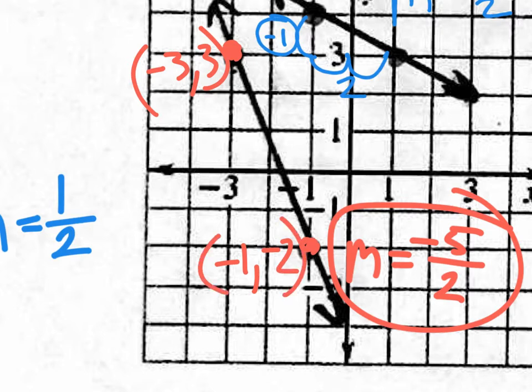Okay? So what if you didn't have the graph? What if I just told you, hey, there's a line that passes through this coordinate and this coordinate? You could actually use the slope formula to calculate the answer, negative 5 halves. All you have to do is label your coordinates x and y, which is what they truly are, and label one of the coordinates your first coordinate, so you would call this x1, y1, and your second coordinate, x2, y2, and then you could plug it into your formula.